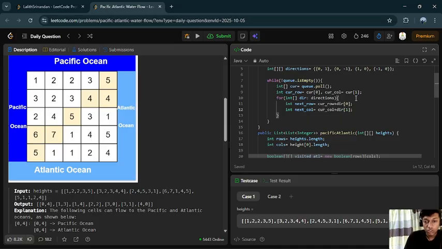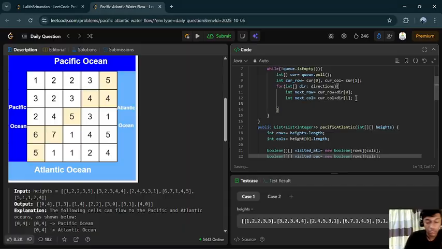Great. So here we need to check for some conditions. Boolean condition 1 is if the next row is out of bounds.